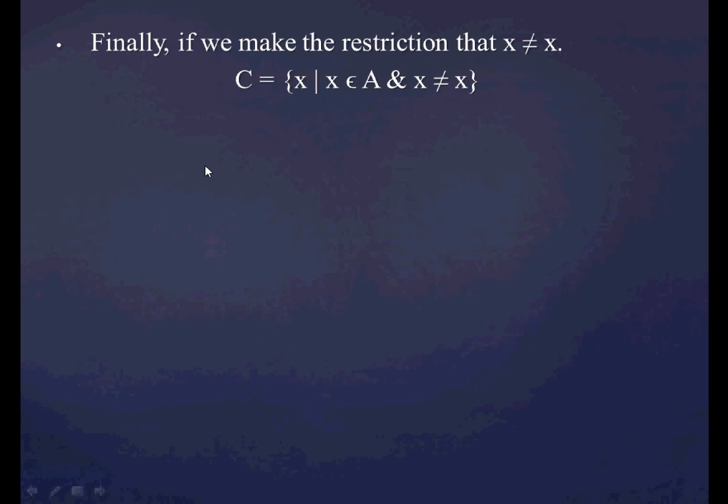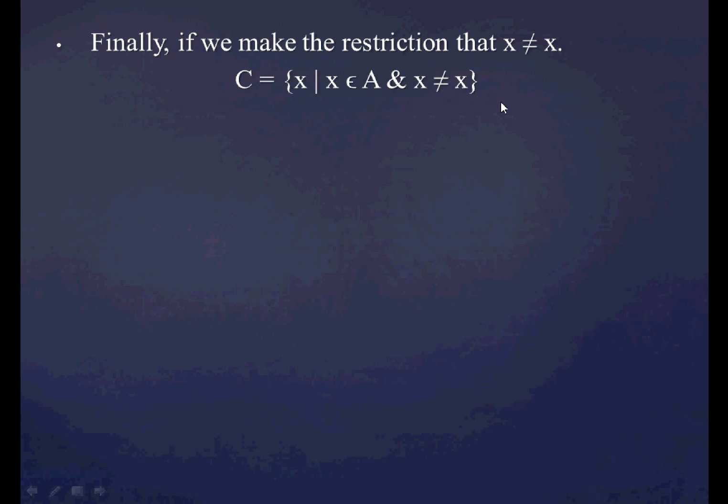So those were two examples of restrictions that I could put within the subset axiom. So suppose I substituted something kind of bizarre into that. What if I substitute the restriction that x is not equal to x? Okay, so our new set C, which by the way is guaranteed to exist, is all the objects x such that x is in A, which is some other set that we've assumed to exist, and the requirement that x is not equal to x. So my question is, what objects x satisfy that requirement?